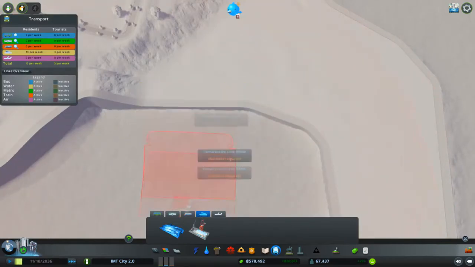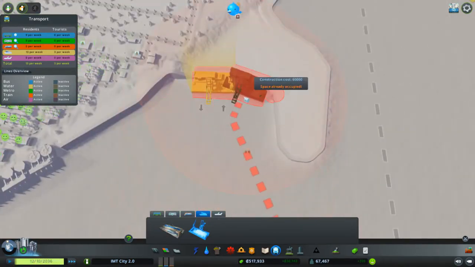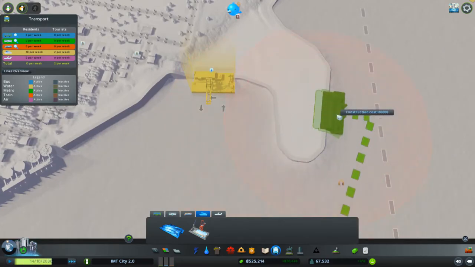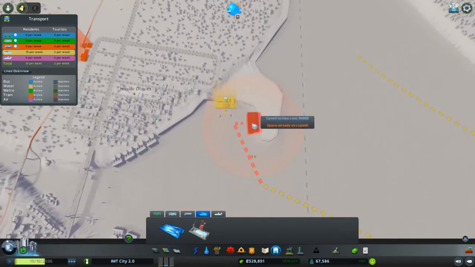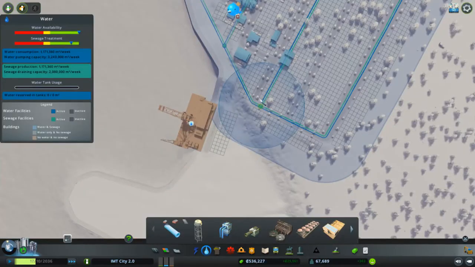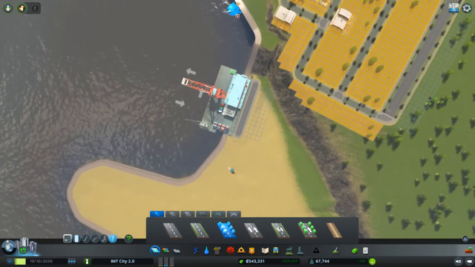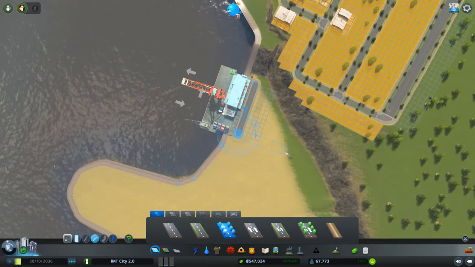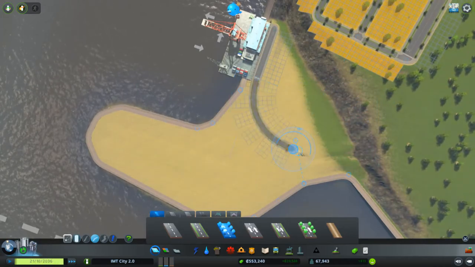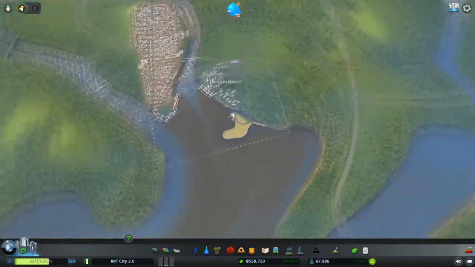So now what we can do is get a cargo harbor in. Is that being connected? I guess so. The only thing that we actually need is the cargo harbor, and maybe if we want to expand, that's always a possibility to get more. This looks good enough.